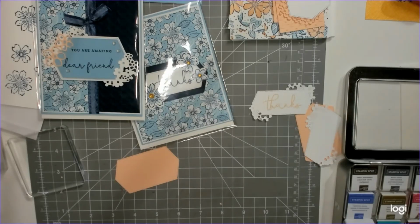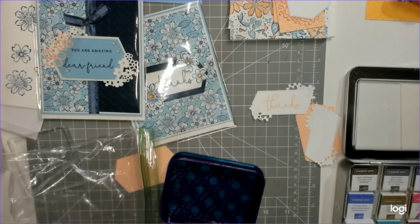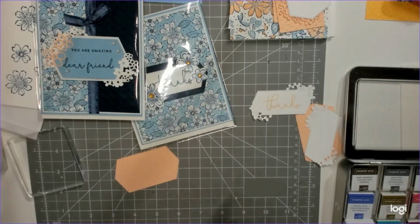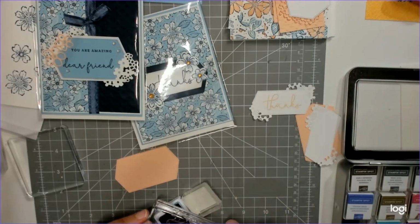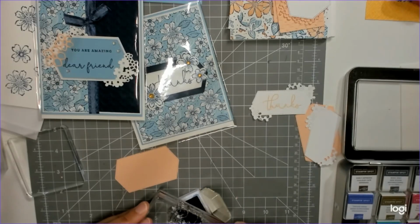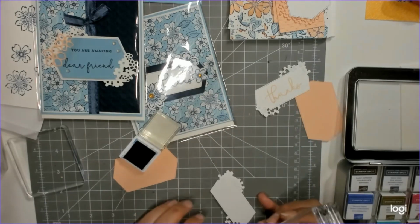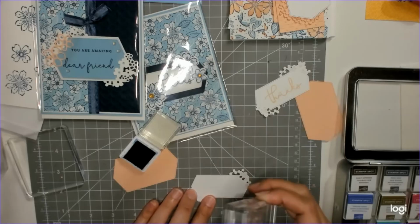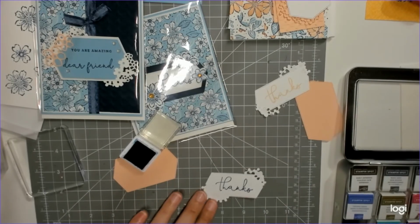Maybe I'll leave one light and one dark. That's the joy of making cards. Nobody knows what they're supposed to look like except for you. So if you want one dark, one light, you know, whatever your heart desires, that's what you're going to do. So I'm going to do one dark, one light. Still just tapping it on my ink pad. So if I had that on my Stamparatus, I could go back and stamp it a couple times to make it a little bit darker, a little bit cleaner. But there you go.